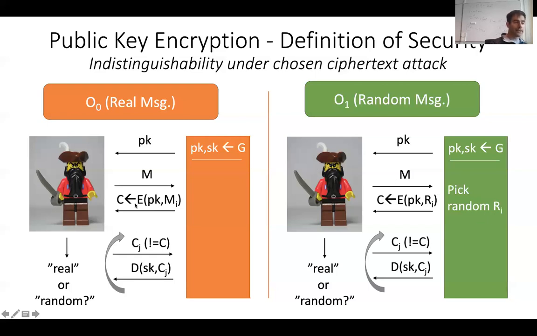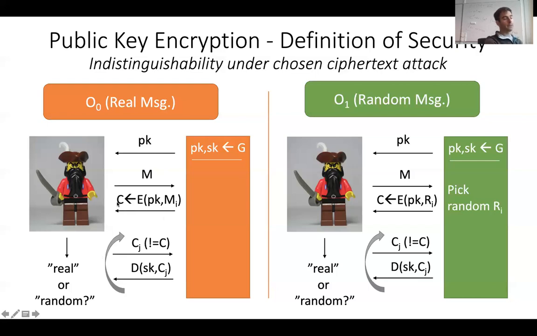After the adversary gets this ciphertext, the adversary has the ability to ask the magic box to decrypt some ciphertext. Now, if the adversary could choose to decrypt exactly the ciphertext we call the challenge ciphertext, it would be trivial to break the security. You just ask for the decryption of the ciphertext again, you learn the message, and then you can distinguish whether this was the same message you asked for or something else. So in the definition, we say that the adversary can ask for any other ciphertext which is not this particular ciphertext. Then the box will decrypt this ciphertext for the adversary and return the answer.